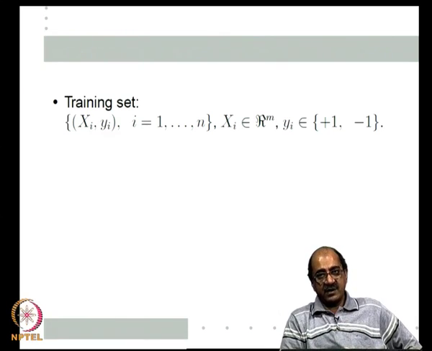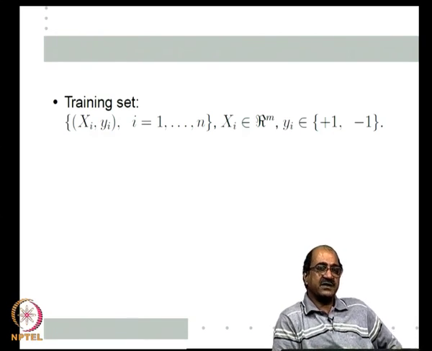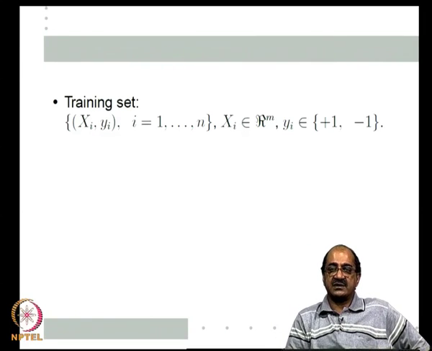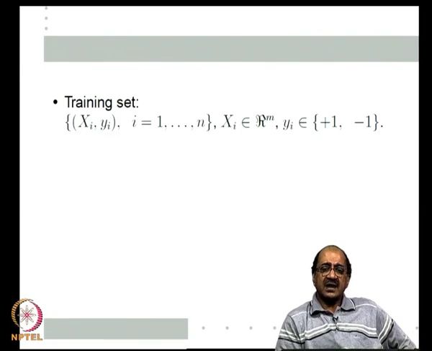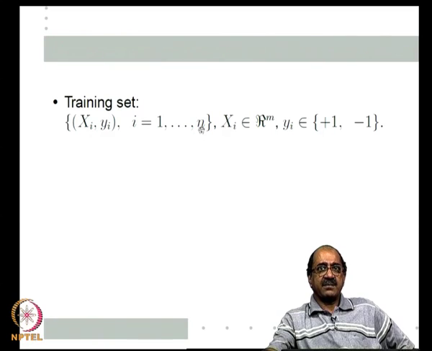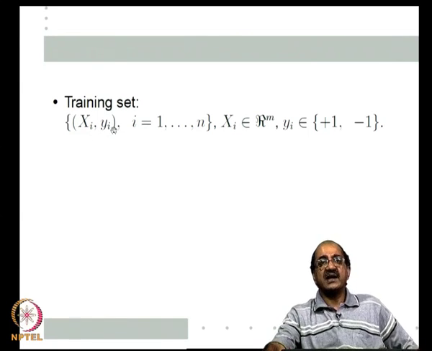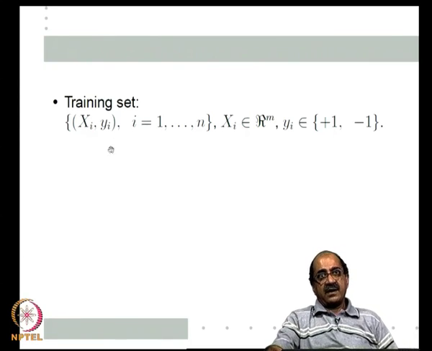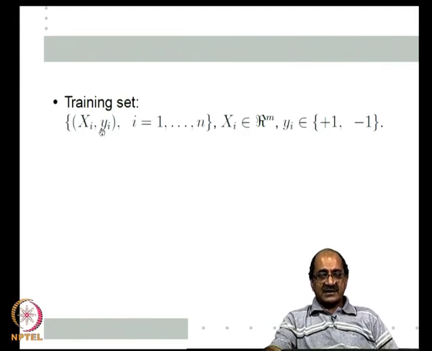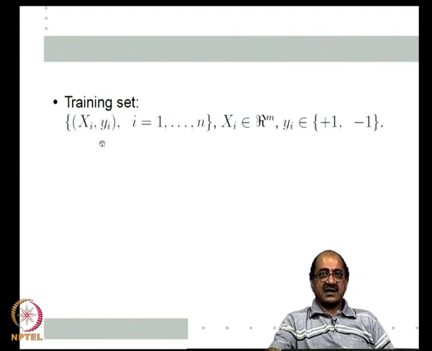Remember, when we are considering all linear models, we are using x's for feature vectors and y's for targets or classes, and small n as the number of examples. Earlier, when we considered neural networks, because y's happen to be outputs of the network nodes, we used d_i as the desired output in the training set. Now that we do not have that problem, we will revert back to the original notation. So, x's are the inputs and y's are the targets or the class labels.